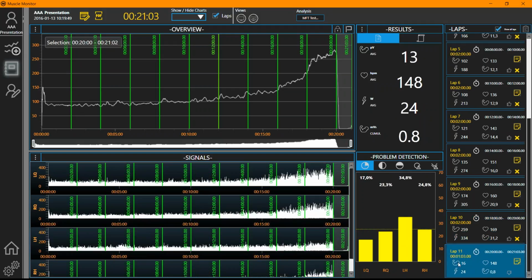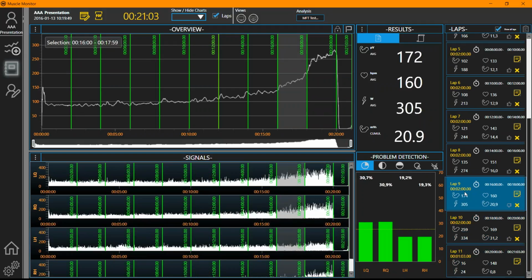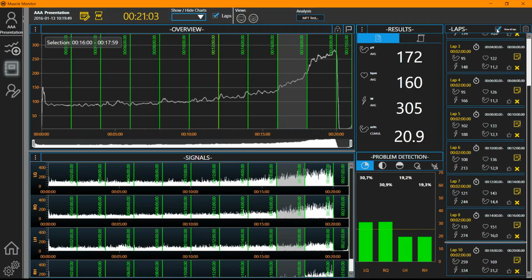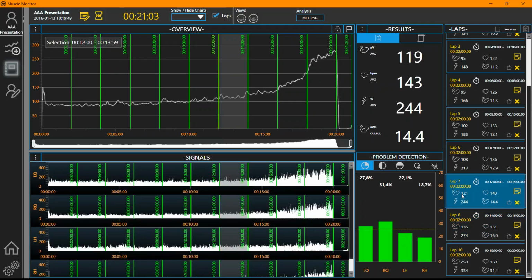And now I can find that the last lab is in here, and also lab 9 is here. So you can get the most interesting parts of your exercise to be more visible like this.